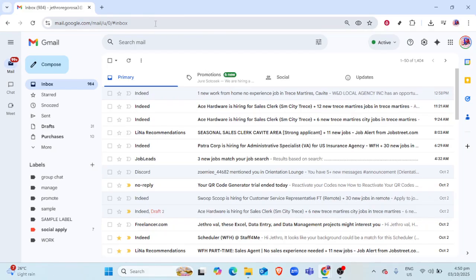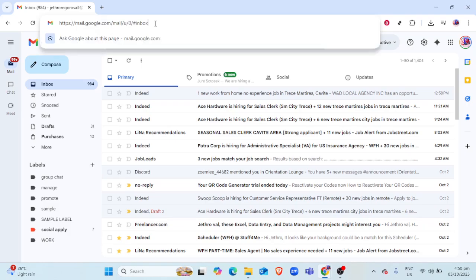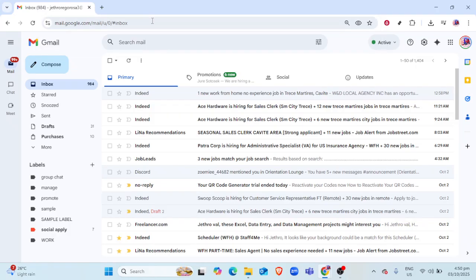With your browser open, direct yourself to www.google.com. In the search bar, type in "How to fix Gmail attachment error" and press Enter. This search will provide you with a list of potential solutions, as Google is a helpful resource for tech troubleshooting.